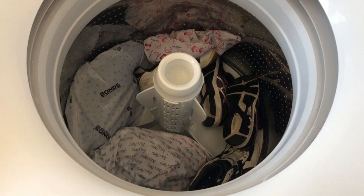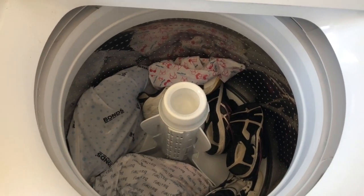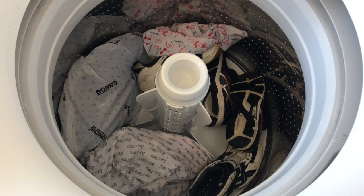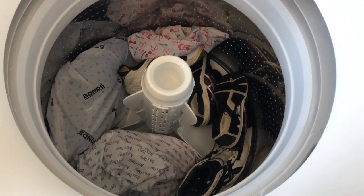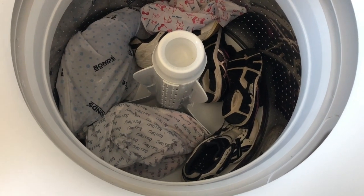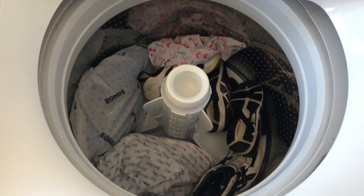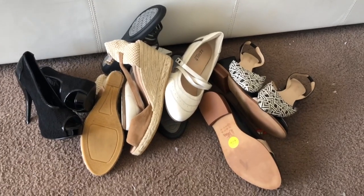The shoes have just gone into the washing machine. I've put in washing powder and Sard Wonder Powder to give extra whitening and brightening. Two pairs of shoes have been put into wash bags, and in another bag I've put all the shoelaces to keep them together so none disappear. The black shoes I've just placed in there without a bag, which is fine. These are going onto a regular cold cycle, then they'll go out to dry.